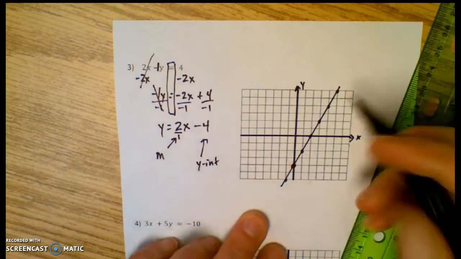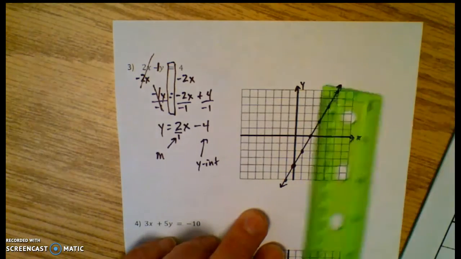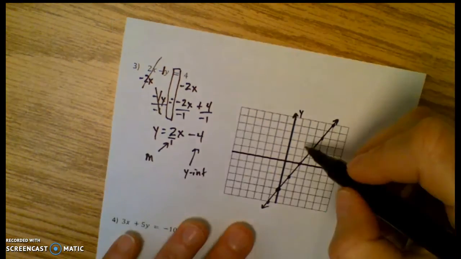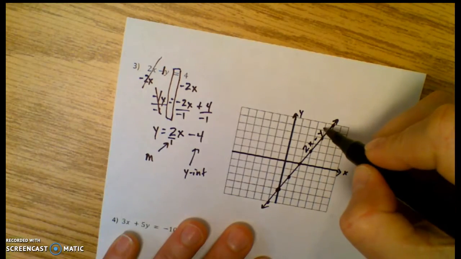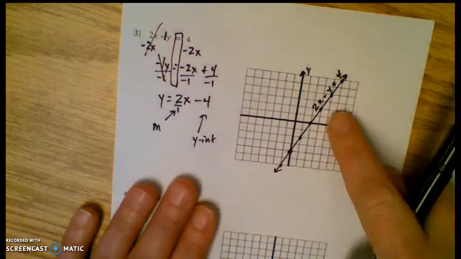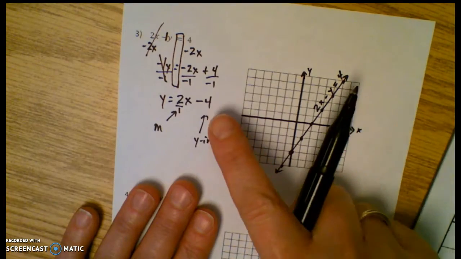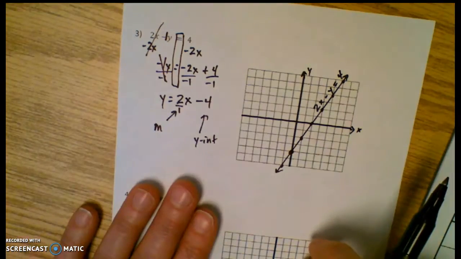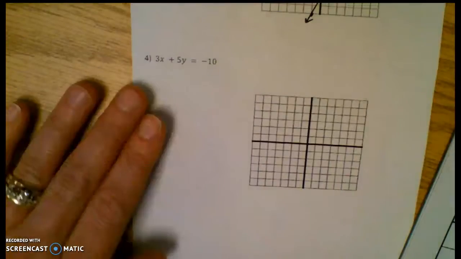Connect. Arrows at both ends, remember, because it is a line and it is going to continue forever and ever. And you need to show that you know that definition of a line. Copy with the original equation or the one you transformed. Either one is acceptable. Okay, last example.